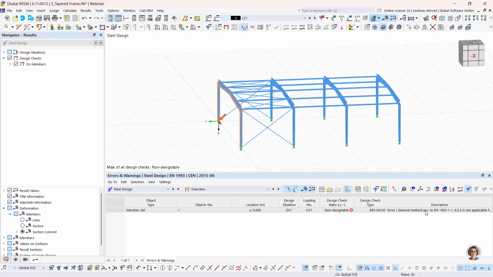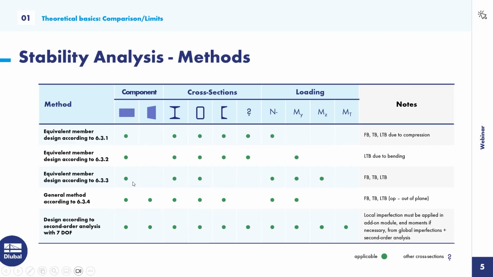Okay, the general method is not applicable again. Let's turn back to our table. In the first step, we had a non-uniform member. That's okay. But now in the second step, we applied a horizontal load and we got a bending moment about the weak axis. And that's why this method is not valid.